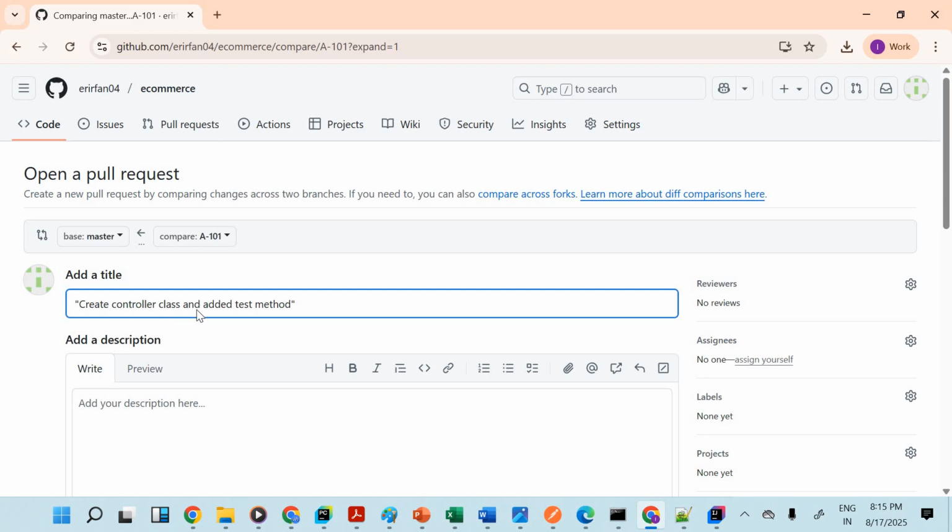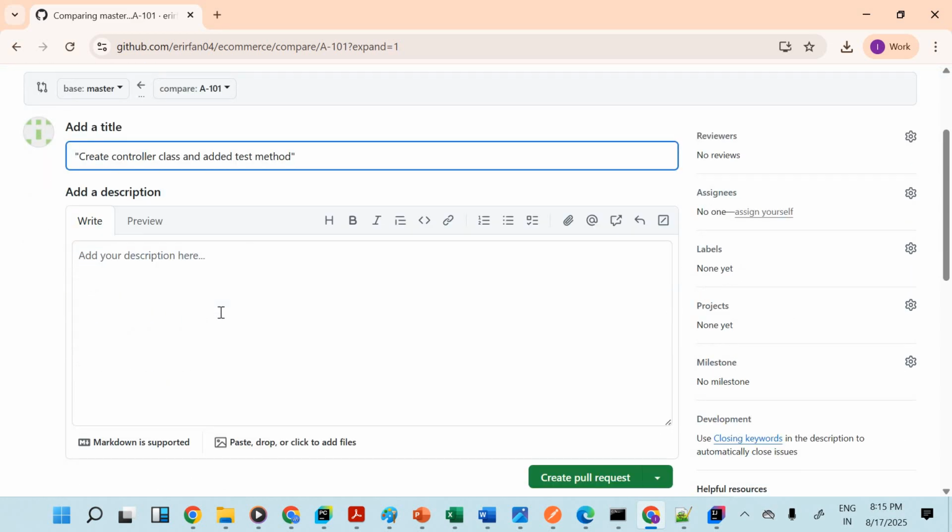So here you can say that it will ask for the PR, which is called pull request. The short form of this, normally in a company we do call it PR, right? And here it will ask for the reviewer. Right now I am a single person in this particular team, so I don't have any teammates because it is on my local. If you have other team members, normally a company does have them.